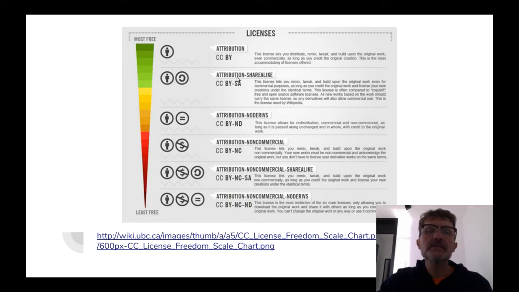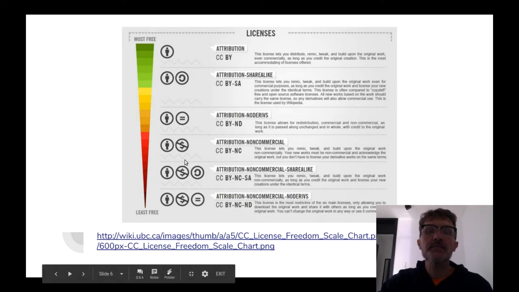The second element of a Creative Commons license, share alike, is for those cases where the licensee should respect and maintain the same type of license as the original content and cannot be changed. So in this case, under CC BY SA, there would not be an option to change this to a non-commercial license, for example. If one were using content that was licensed under a CC BY, then that would be an option. One could change it essentially to any of the other types of Creative Commons license.